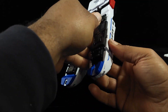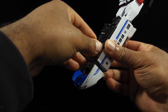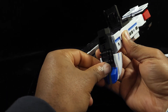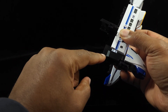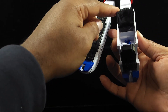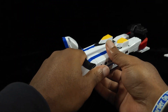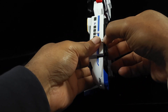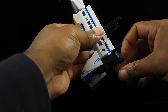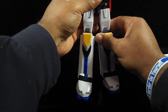Now for his feet, turn him over and pull this out. He's actually got a mechanism that opens here. This part will come out, then take this and push that down. This part here I always use as his heel, but this is actually supposed to be down. Take it and have it down like that, push this back in place — it doesn't really lock, it just kind of rests there. Do the same with the other side, open that up, push that down, push that back in — and those are his legs.